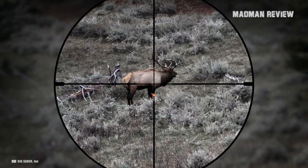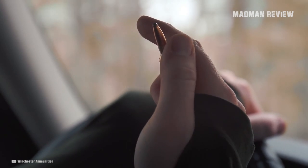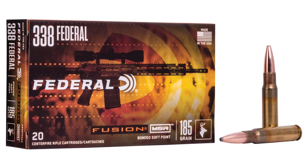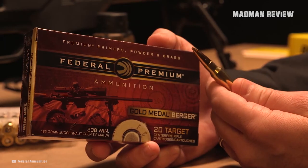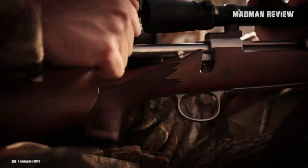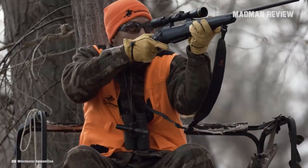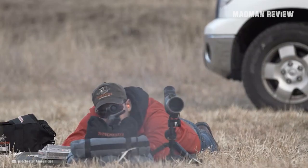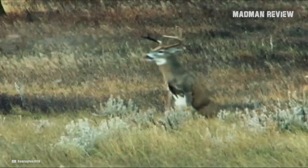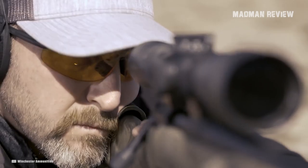You want to hunt deer and are looking for a different cartridge to use? Look no further. There's one with a nice .33 caliber projectile, light recoil and deep penetration — the .338 Federal. Sure, it does not have the same popularity as the other .30 caliber cartridges, but that is not the fault of this little buddy. It is a very efficient short action round, making it the best for elk and deer hunting. Where it hits, there is no game left standing. That leads us to the question: why is it not as popular as it should be?